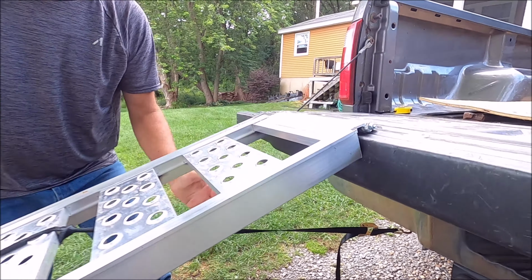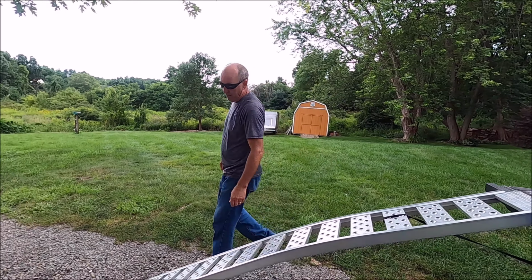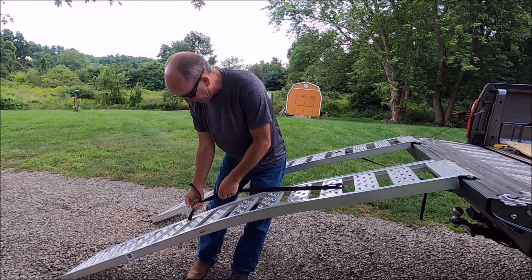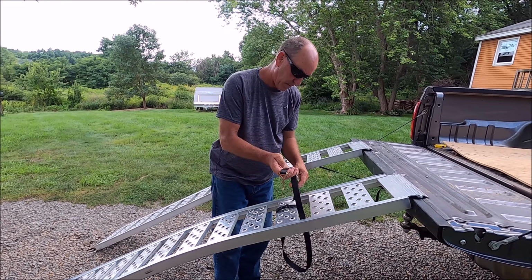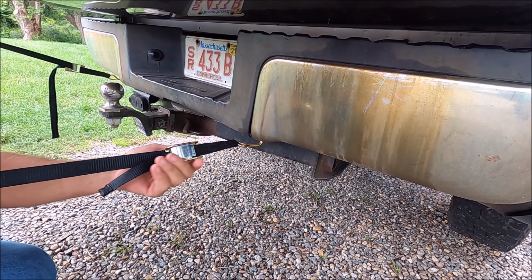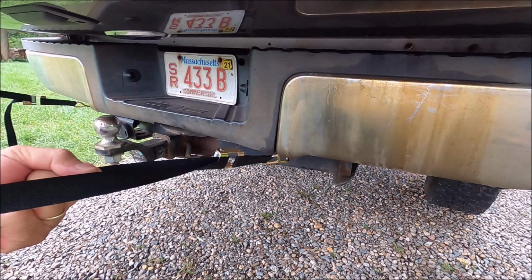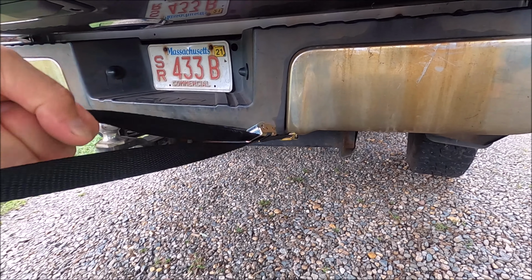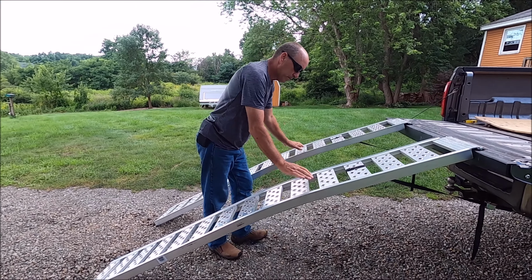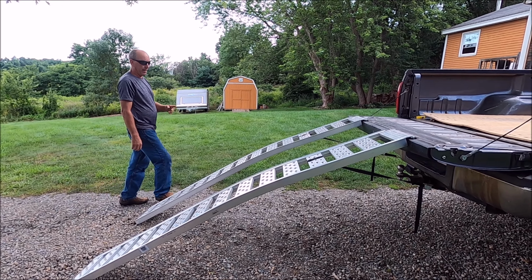Okay, so that way it doesn't kick out on you. There's no way that's gonna kick out on you when you're loading up. So I'll go ahead and do this one. There we go, just like that, should be fine. Give it a firm pull. There we go. And that's not going anywhere. So I'm gonna go ahead and show you. I'm gonna load up my ATV onto the pickup truck.